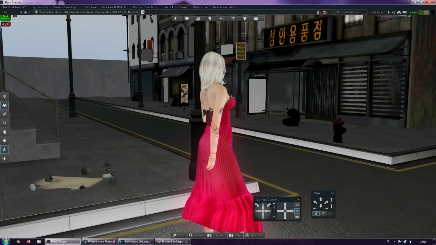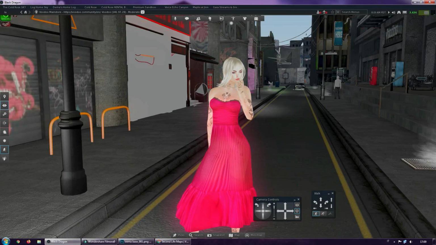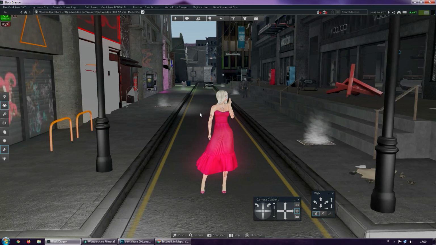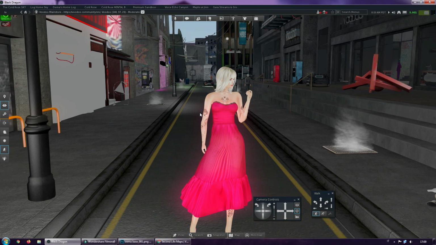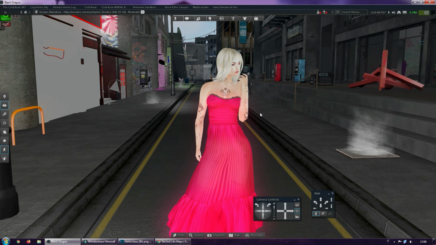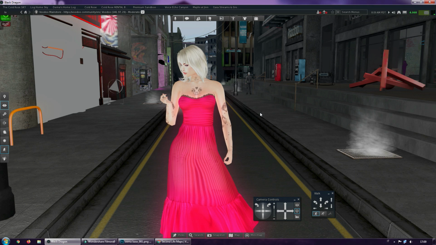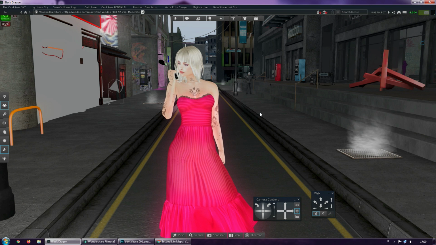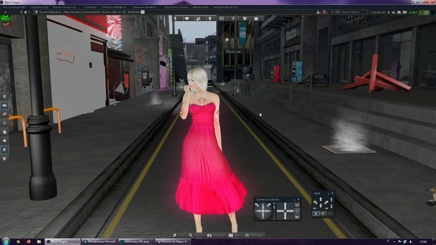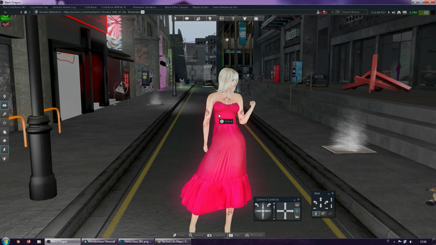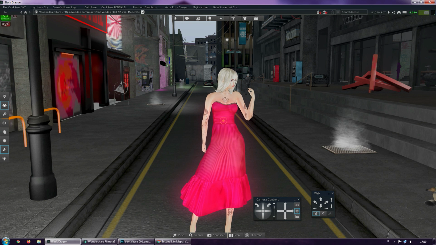Okay, so now I need to wait a little bit for things to be rezzed here, because I don't see clearly all textures in this moment. It would be great to lower my graphic settings a little bit, but I don't want to do this because I do like the way Black Dragon shows my world, and so I don't want to lower my graphic settings. I prefer to wait a little bit until all textures are shown on my PC.